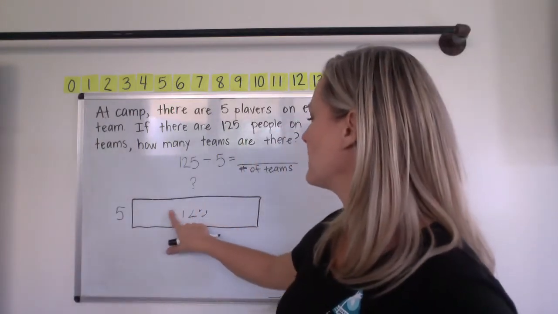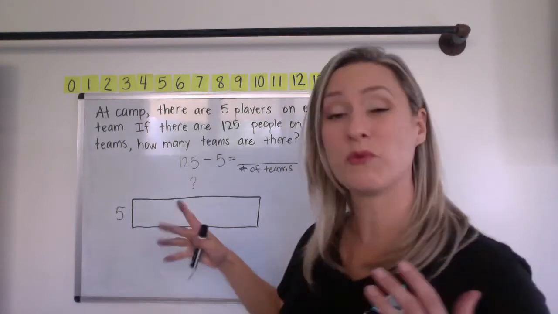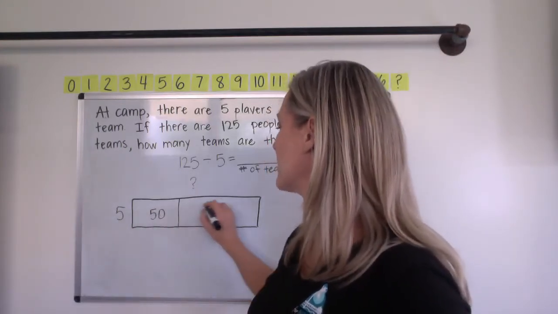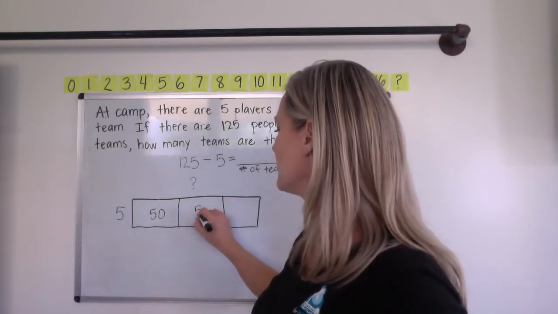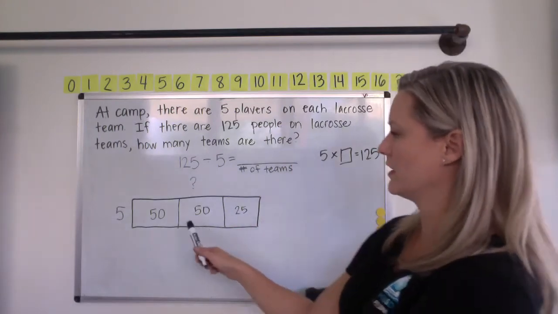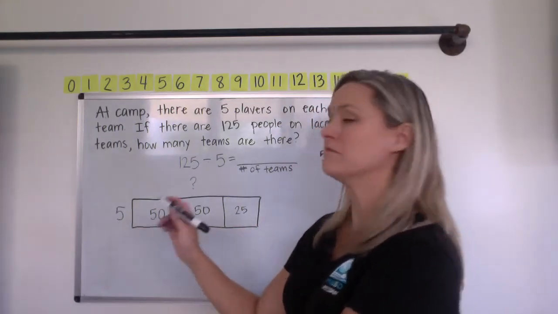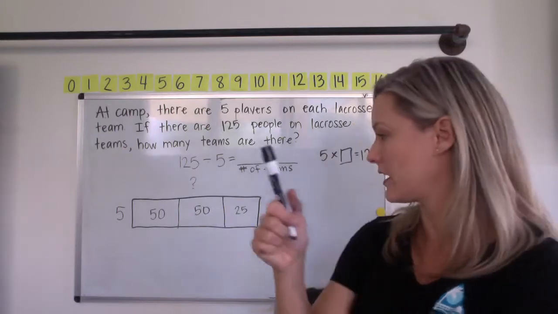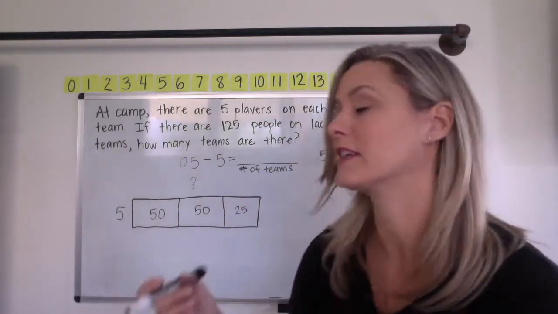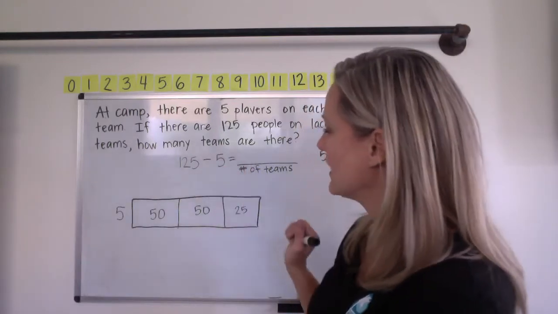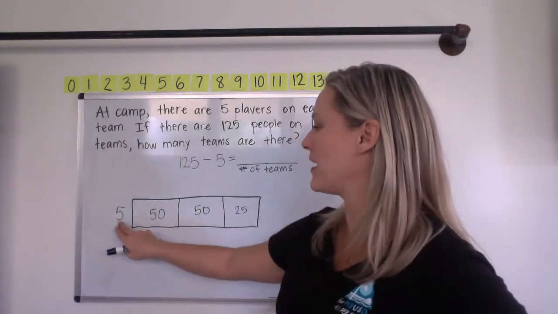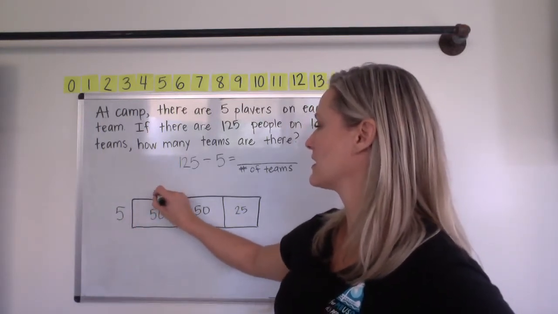So I think I'm going to take my 125. It's still worth 125, but I'm going to split it into a 50, and how about another 50, and a 25. So let's peek. 50 divided by 5. Okay, that's easy. I can do that. Same thing again. And then 25 divided by 5, also friendly. Okay, so I think I'm going to use that one because I think I could do it. So 50 divided by 5 equals 10.